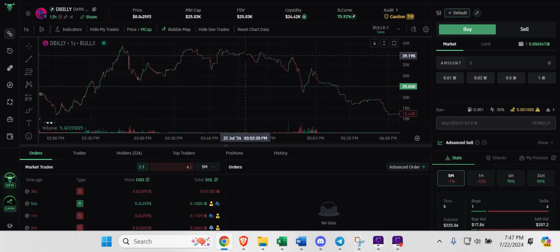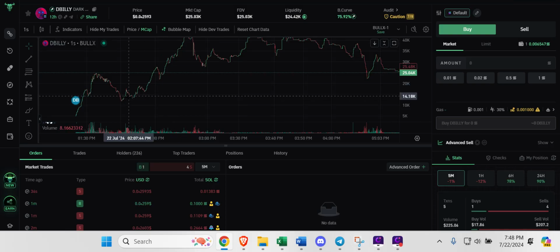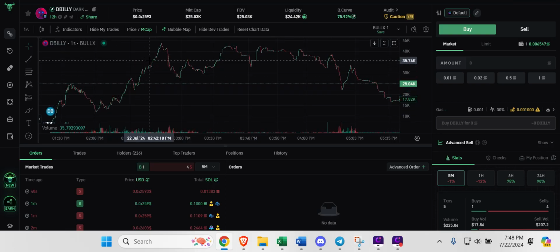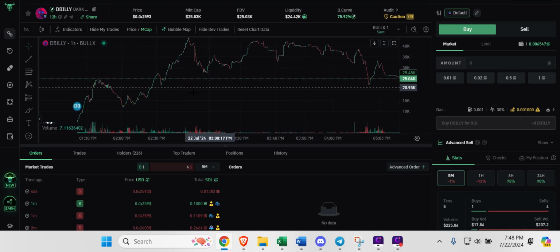So you could take profits here. Take out your initials, or take profit on the full thing around 40K, and maybe you bought in at 13K. That's a nice 3x. So just hold it until you see a market structure shift, and that's when you exit.